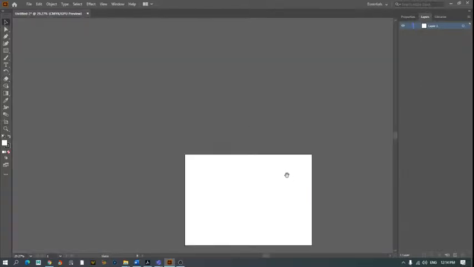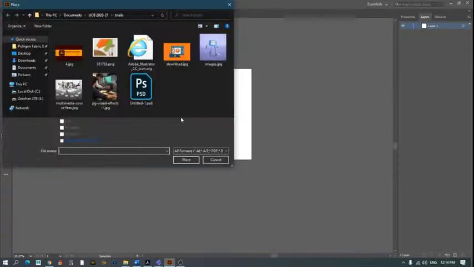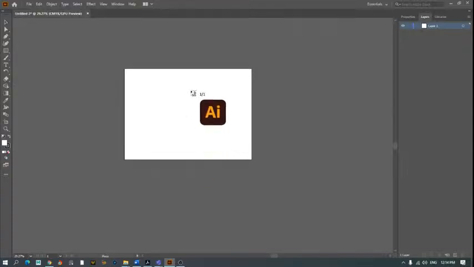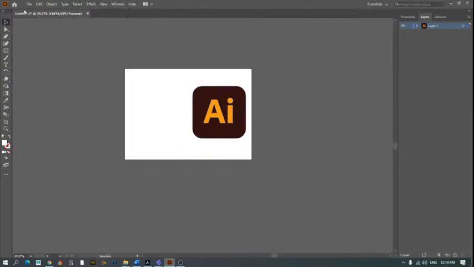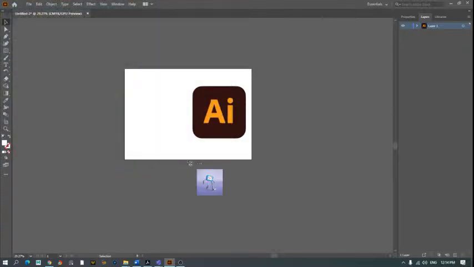So what I'm doing is just showing you an example here, so don't worry if you don't understand anything here. I will put this logo, and also I will put another kind of logo, which is a raster image. This is a raster image. This is vector, the Adobe Illustrator logo, and this computer guy moving, this is raster.